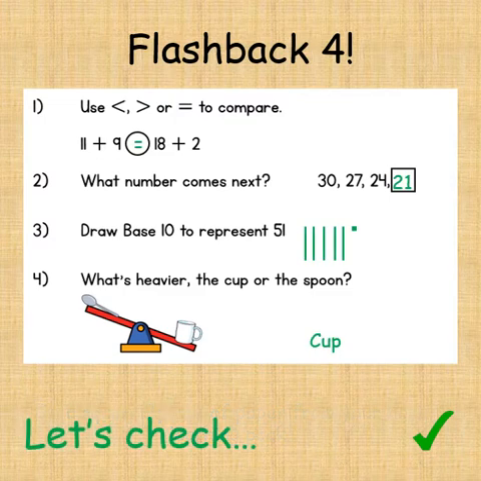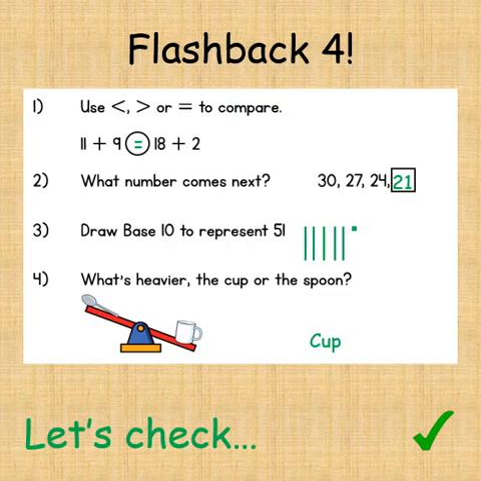Okay, well done everyone. Let's have a look and check them together. Number 1. You had to put the greater than, less than or equal to symbol to compare the two number sentences. So I know that 11 and 9 make 20 because that is a number bond. So if I've got 20 on one side and then 18 and 2 on the other side, which I know is another number bond, it's 20. The answer's the same. The answers to both calculations is equal, so I've put the equal symbol in the circle. So if you've done that, give yourself a tiny tick. Well done.